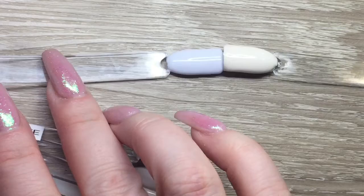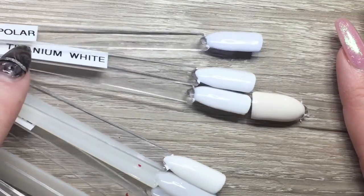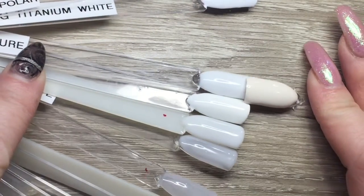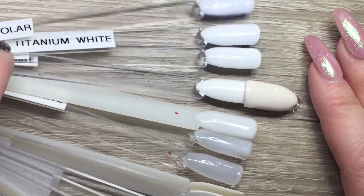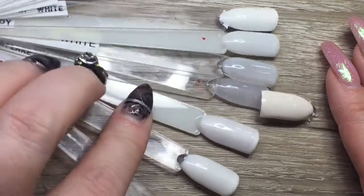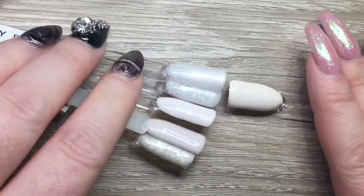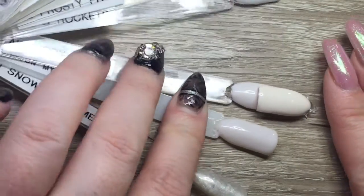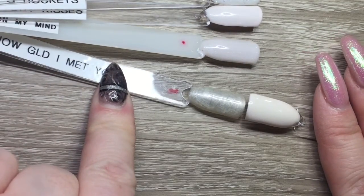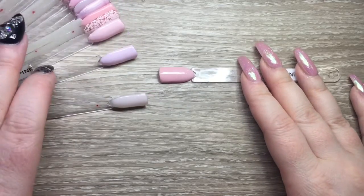Starting with Finesse — comparing it to Polar, which is Luxio's probably brightest white, almost a blue-white, then Gel Play Platinum White, and other whites like Pure. I do have a lot of whites. Even Dreamy from Luxio — really none of them are directly comparable. This is a really nice ivory. When I compare it to Ivory Kisses by Accent Options, Ivory Kisses actually looks almost a little pinky, and Finesse is more of a creamy white.